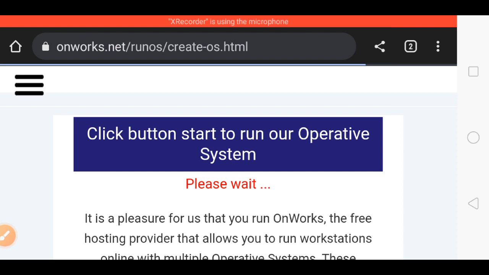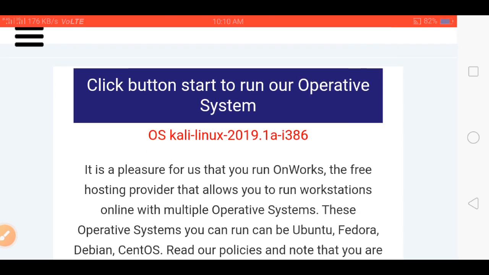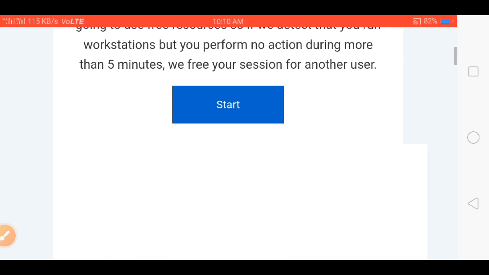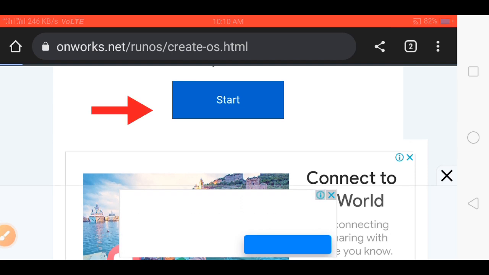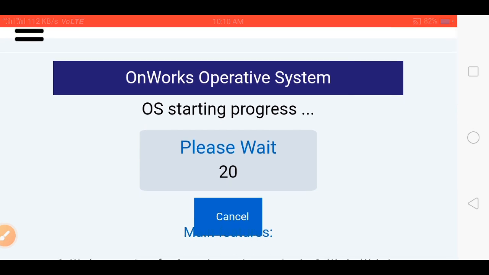Please wait some time to run our operating system. After you get OS Kali Linux 2019, scroll down and press start. Again wait some time. Wait until it completes.